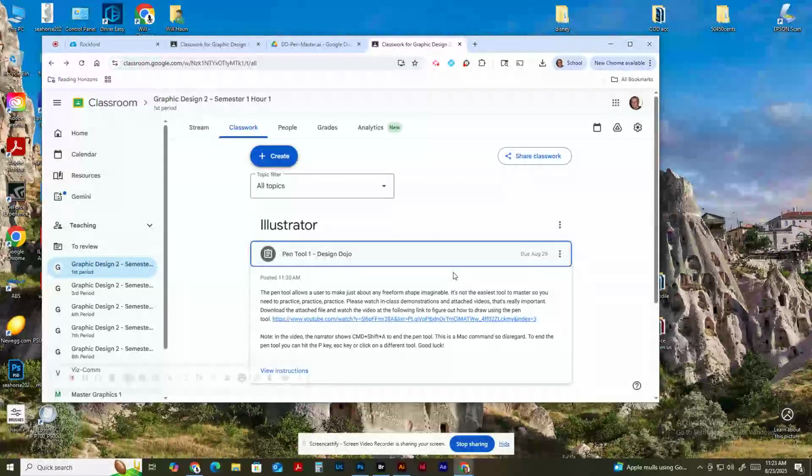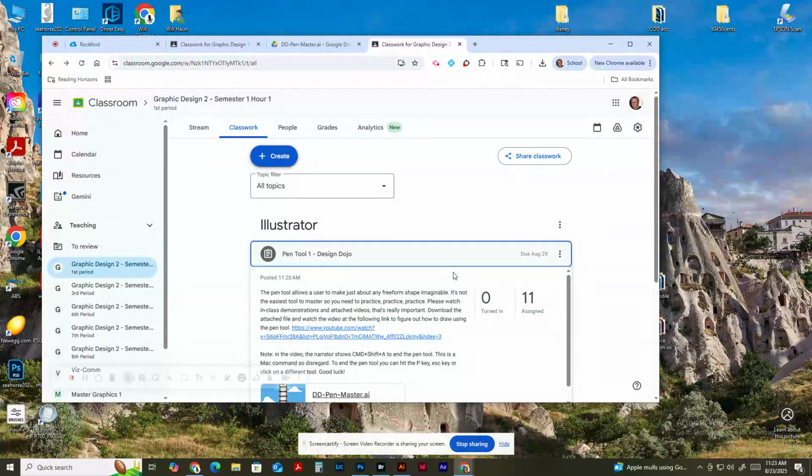Alright, this week we are going to get reintroduced to the pen tool in Adobe Illustrator. Here's the thing, a lot of you know Illustrator, some of you more than others, but it's been a long time, 2.5 months since we probably picked this up, maybe more in some cases. So it's a good idea to re-familiarize ourselves with some of these procedures.